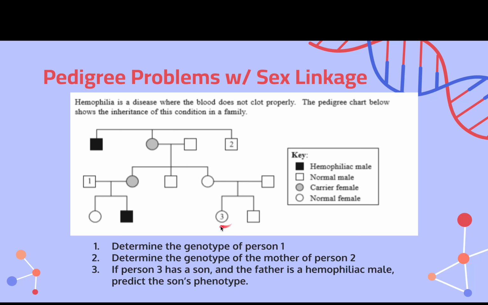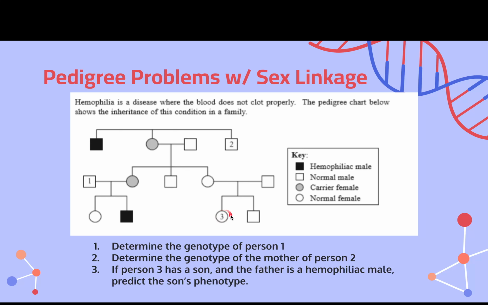Now, here, to determine whether or not 3 is a carrier, because we don't always know whether the numbered persons follow the key. We know that neither the mom nor the dad are a carrier or a hemophiliac male, which means that they have to be clean. There's no way for the female to be a carrier, because neither the mom nor the dad were carrier or hemophiliac to begin with.